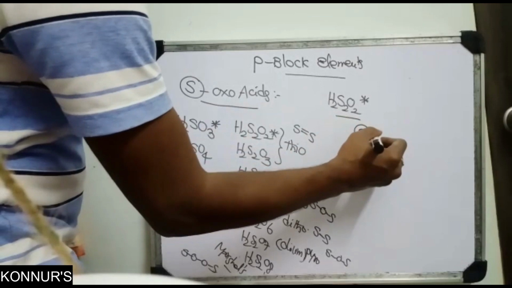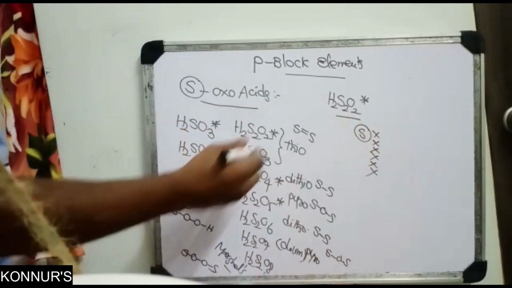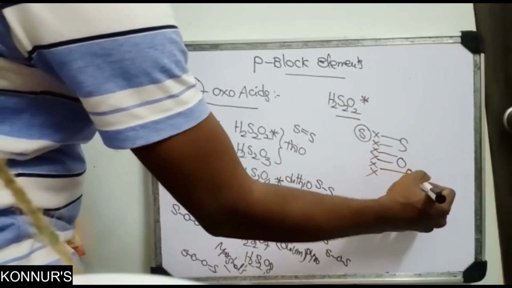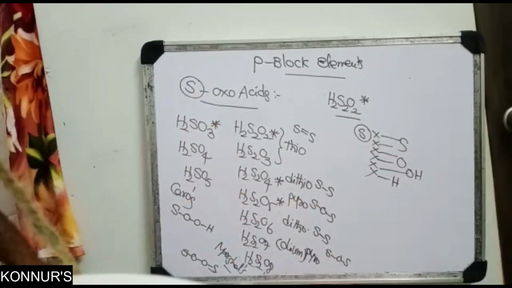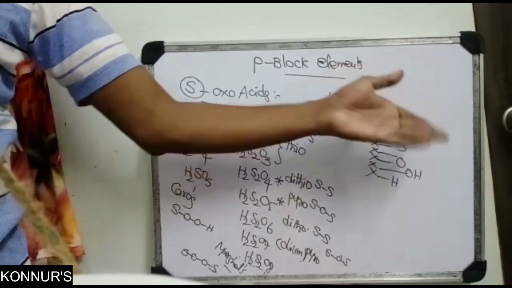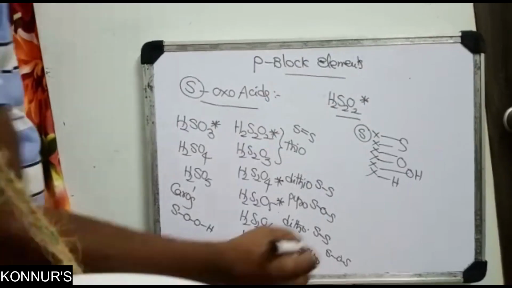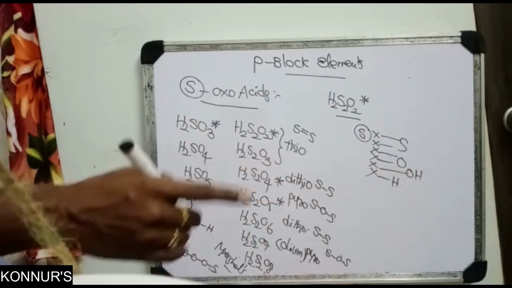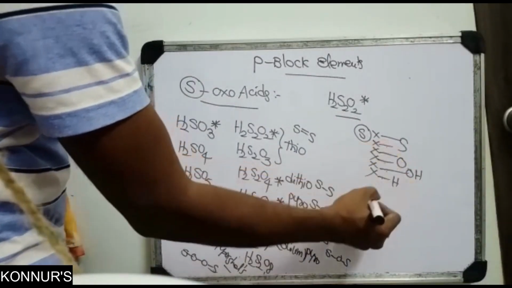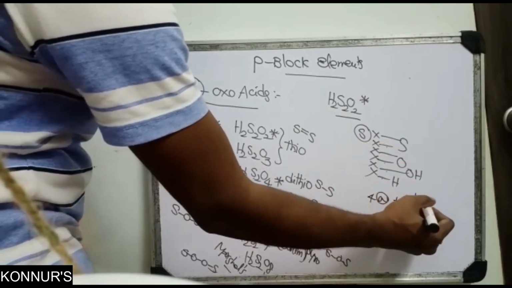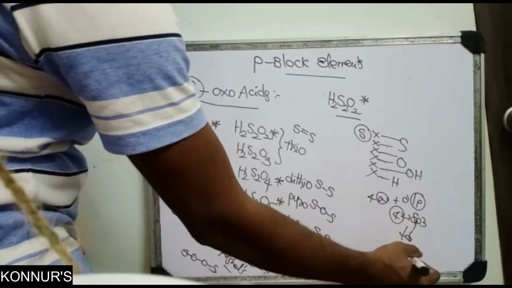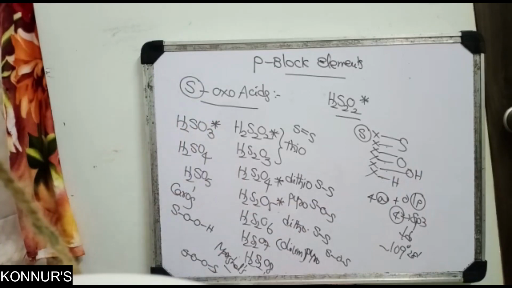Here, sulfur 1, 2, 3, 4, 5, 6. So S double bond S, you remember. Next 1 O. Next OH and H. It is an ous acid. Ous acid means minimum one hydrogen directly connected to center. So another structure is also possible, that is unstable, so leave that one. One OH is there, so that's why monobasic acid. It gives one salt only. So structure means 1 sigma, 2nd sigma, 3rd sigma, 4 sigma. 4 sigma, 0 lone pairs. So the number is 4. 4 means what? sp3, tetrahedral. Bond angle nearer to 109 degrees 28 minutes.